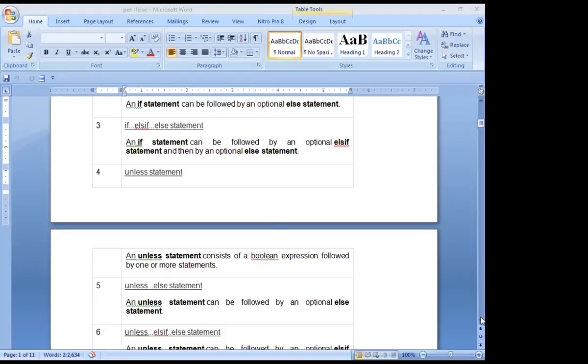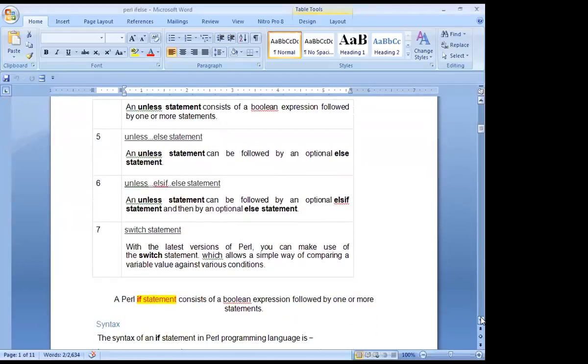Now, another conditional statement. You are familiar with the switch statement. The switch statement is used to select among multiple options in your scripting languages. It allows a simple way of comparing a single value with multiple options, so you need to write many conditions. If the switch value satisfies one of those conditions, that one is executed. These are the 7 basic statements available while writing your parallel programming script.